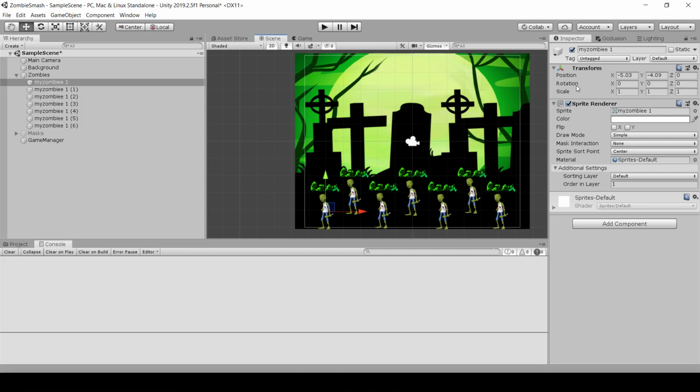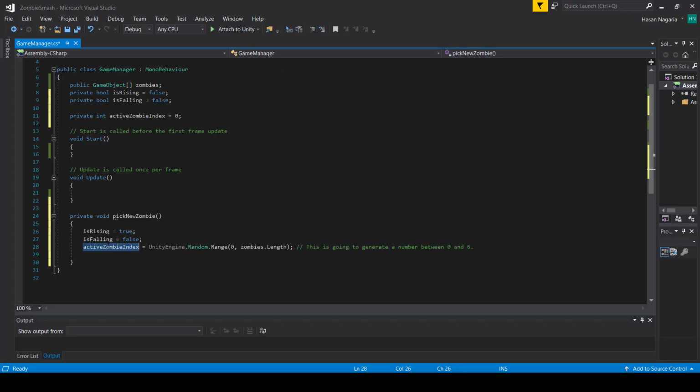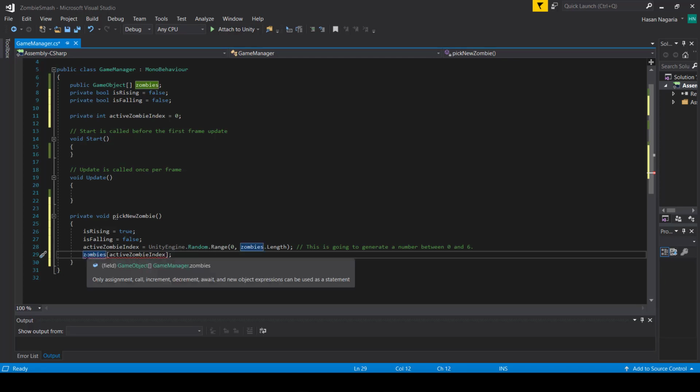Okay, now we can get their start position from their transform. Once I have my zombie index, so the zombie that I want to activate, I can find that zombie in my zombies array. To do that, I can do zombies dot active zombie index. This line of code gives me my active zombie. I know it's giving me an error, because I'm not actually equating it yet to a game object. But essentially, for the sake of explanation, when I go into my array and give it this index, it gives me that zombie.